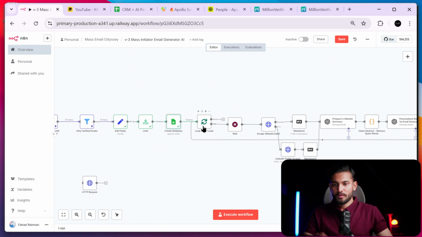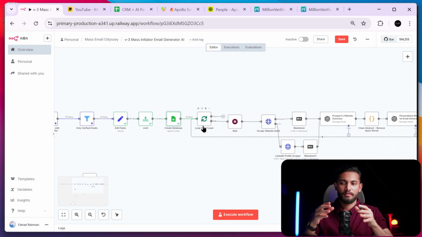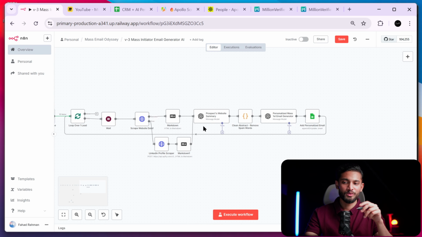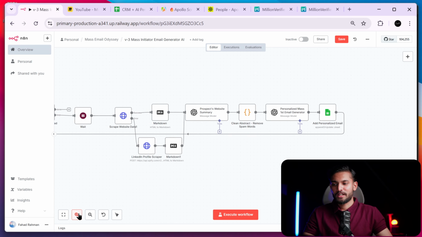Now we want to add a loop over item node. Reason being, we want to automatically write the first cold email, and then we want to loop back and say, okay, now write for the second lead. Why aren't we writing emails for all the 10 leads that we are feeding into this at once? Reason being, you don't want to give too much token pressure to these GPT nodes right here. As you can see, we have a couple of GPT nodes.